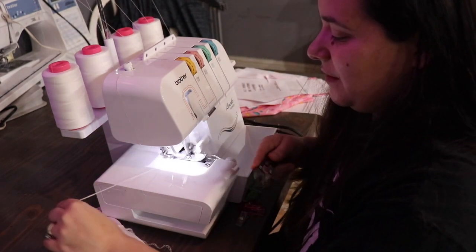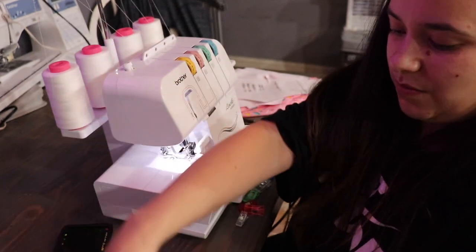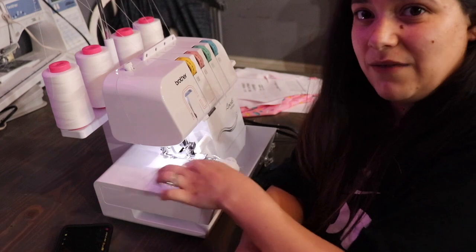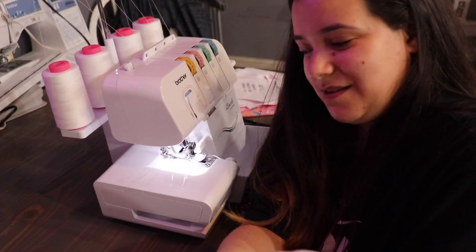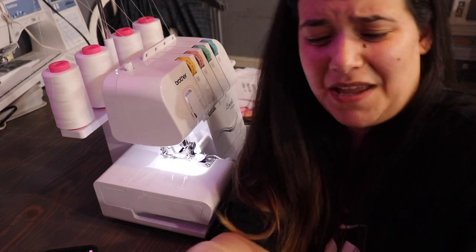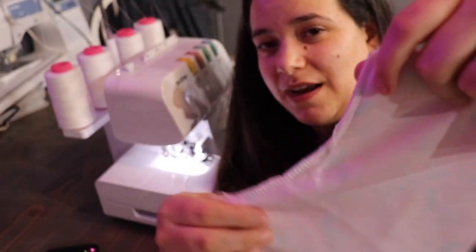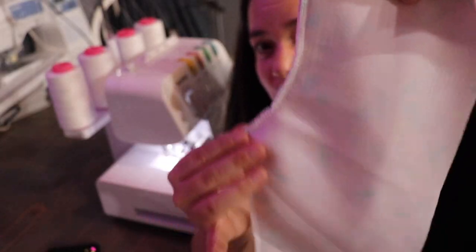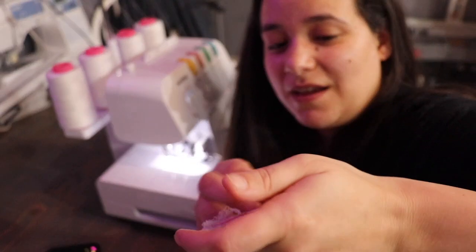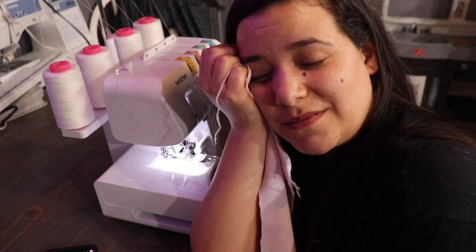This whole extra string thing is really new to me because you don't have to do that with a regular sewing machine — I always have to remember to leave a little bit of extra thread. Messed up again, guys. So I messed up again — this piece right here, I guess I wasn't supposed to serge. I misunderstood the video; she was saying you're going to sew this part and do the same thing for the other piece, and I thought she meant the other side. So I need to go cut fabric again — this is my third time. I'll be right back.